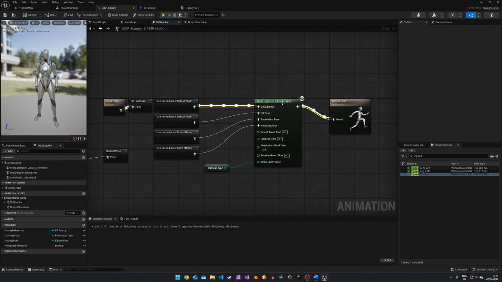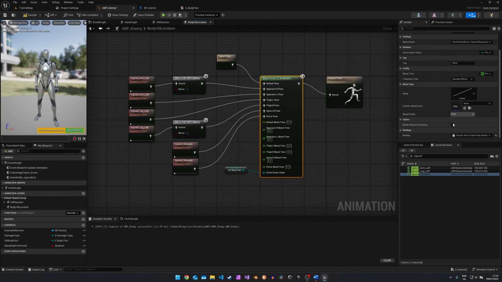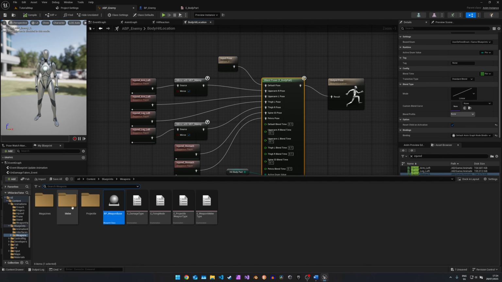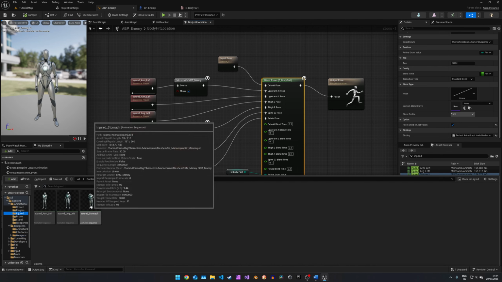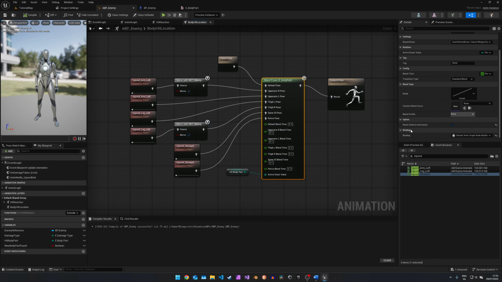And one more thing that's very important, if you select the blend poses node, make sure to tick the option reset child on activation. Do this for the hit reaction and the body hit location. Because if you don't do this, the animation, when it plays the second time, it usually gets stuck on this enum notify. I'm not too sure why, but just enable the reset child on activation and then it should be fine.